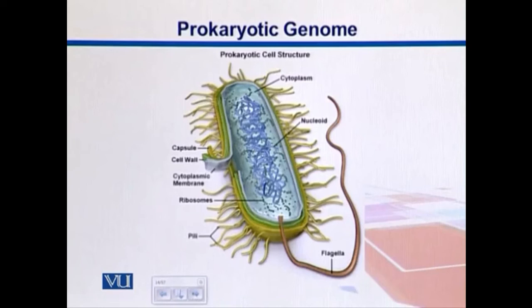So we have the genome, the DNA in the shape of a big chromosome in the middle, and ribosomes, small structures. Obviously protein synthesis is needed for every organism, so ribosomes are also there. And then we have a relatively simple cell, and then we have its walls or different layers.